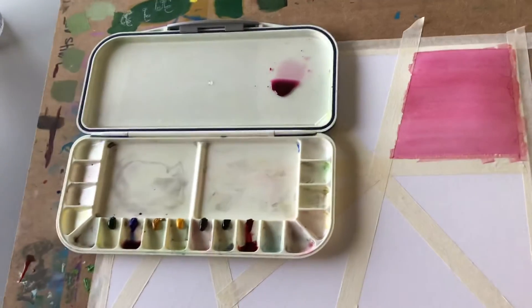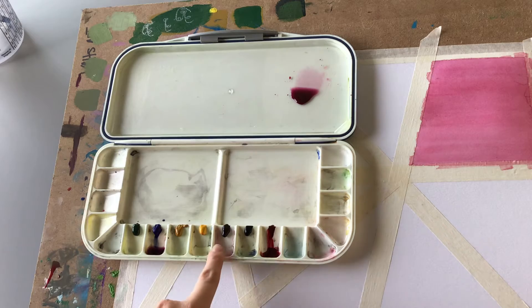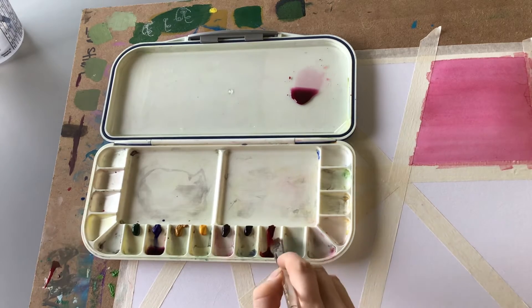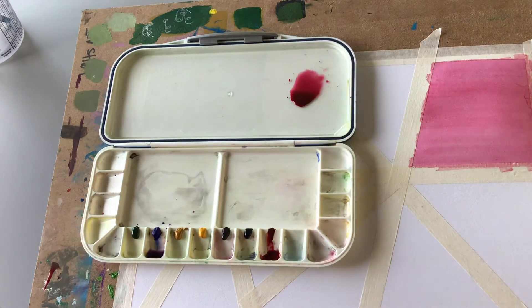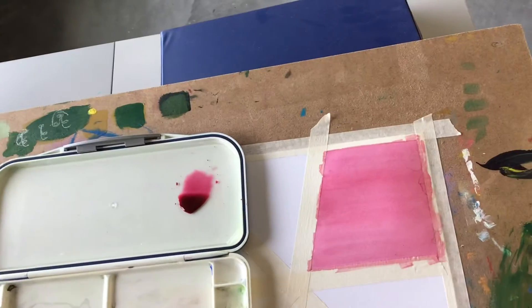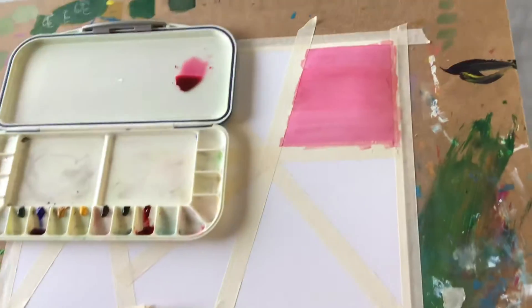Second, we want to set up our palette. I have all of my colors right here. Remember, with watercolor paint it's totally okay for it to dry, and I'm using this as my palette to mix different colors. I'm combining some red and blue to make a magenta-purple color, along with my cup of water and my medium flat brush. I just drag some of the color down and add it up here. For the flat wash, you want to have more than enough color to fill the whole shape — that means lots of water, lots of color. If you need to mix a new color midway through, it might not look the same, which won't create a flat look. So make sure to mix a pretty good puddle size. I have my color mixed and I'm going to do a flat wash for this triangle shape down here.